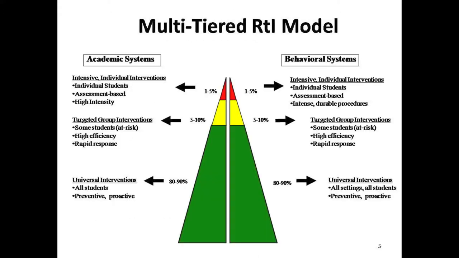The multi-tiered RTI model focuses on primary prevention, or Tier 1, which is provided to all students and focuses on providing students the necessary core academic and behavioral skills. Secondary prevention, or Tier 2, is characterized by instruction that is more specific and more engaging. Some students will be unresponsive or unsupported by primary prevention and more specialized interventions will be required. The goal of tertiary level interventions, or Tier 3, is to reduce the intensity, complexity, and impact of the academic and/or behavioral problems. This tier is characterized by a small proportion of students who require highly individualized and intensive interventions.